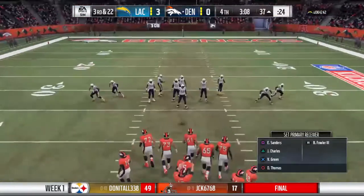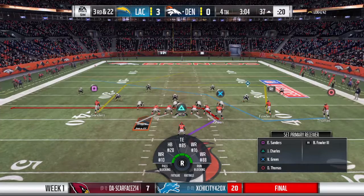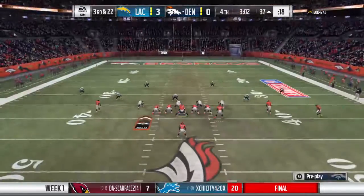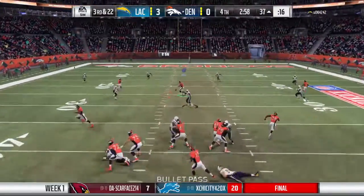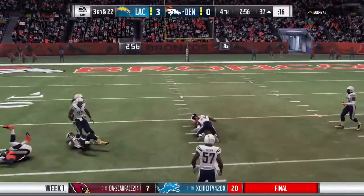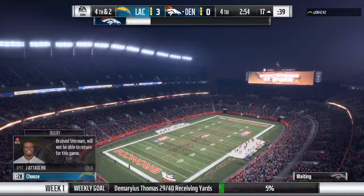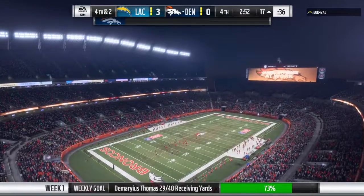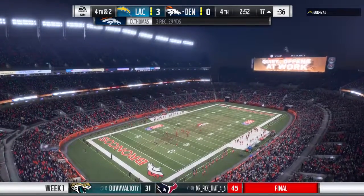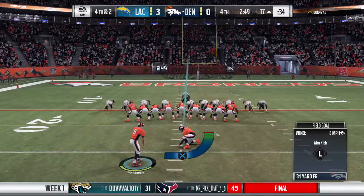Simeon in need of something big following that sack, facing 3rd and long. Here we go! Simeon, over the middle, open is Thomas, and he'll get it down this time to the 17. An incredible play there. They do get big yardage, but they're still stopped a yard or two short, and it's 4th down. So here now is Brandon McManus in a big spot.